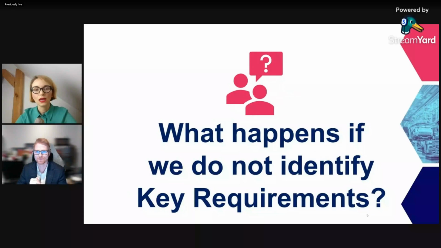What happens if we do not identify key requirements? This is the question for you guys. Can you use the chat? I really want to know from your experience, without being too specific about your company or whatever. In general, when you've had a nightmare day and the requirements haven't been identified, how has that affected you personally, or things you know about that have happened? What happens if you don't identify them and you continue as normal, and you don't develop them at the beginning in your process?